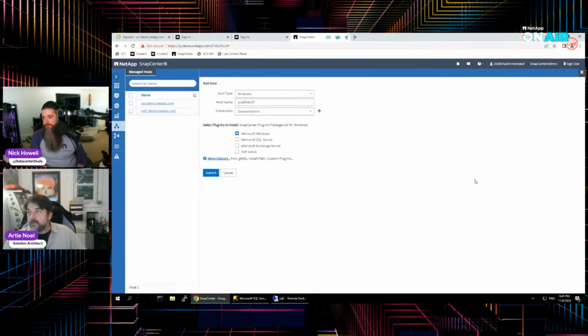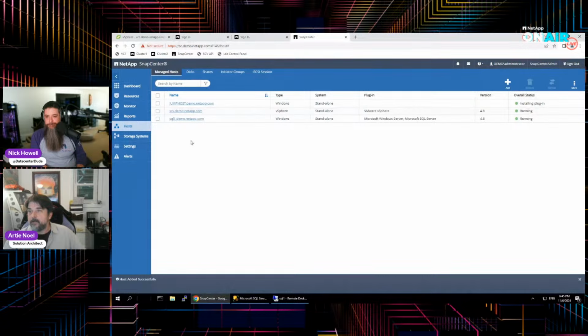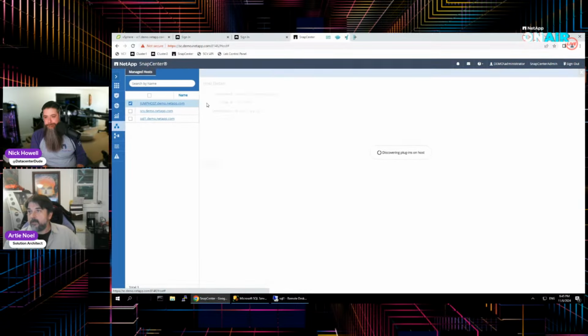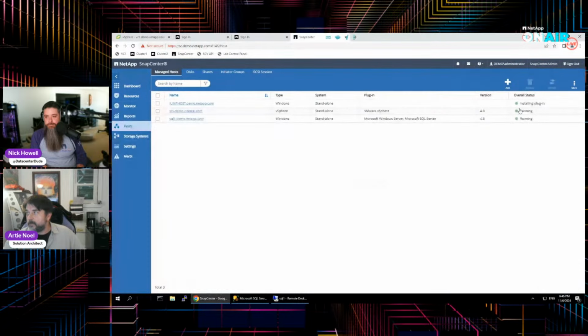Nice. And then from there, you just click submit, and I should be installing a new Windows plugin on my jump host. Yep. There we go. So it pushes it out, and you can see it'll run through the different statuses as the installation runs through, and then once it's done, it'll come up and tell you that it's installed and running. Are we talking about 10 minutes? Are we talking about 60 seconds? It depends. It's definitely less than 10 minutes, unless it's a really slow network. It's typically, I'd say, 3 minutes or so.